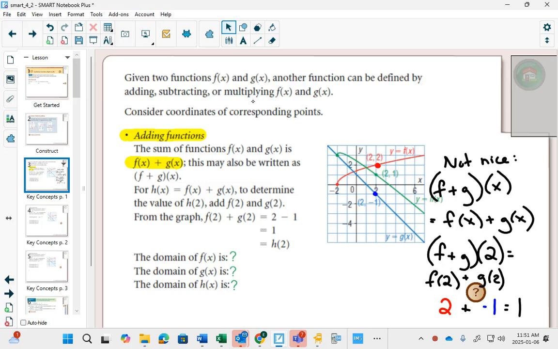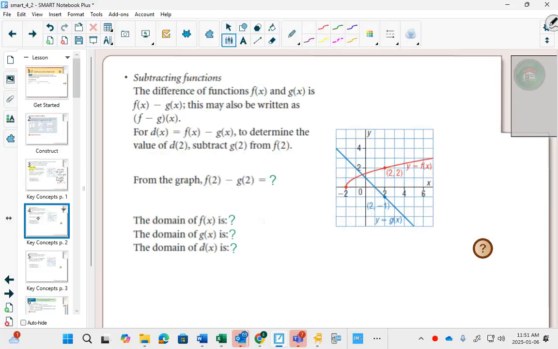So they want to point out here that the domain of f of x was bigger than 2. The domain of g of x was everything, but when you add them, it only exists when they both exist, so then adding them would also just be where x is bigger than or equal to negative 2. That's adding functions. You think there's going to be a not nice notation for every single one? Absolutely. So next, subtracting. We got our highlighter.